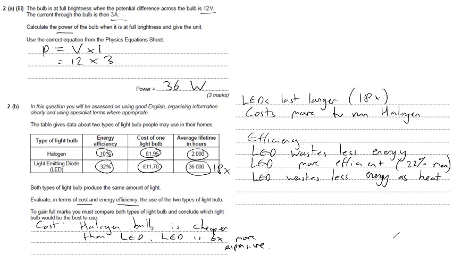It costs more to run halogen bulbs because 18 halogen bulbs costs £35.10, which is more than the cost of the one LED at £11.70. In terms of efficiency, an LED wastes less energy because it is 22% more efficient than the halogen bulb. It is more efficient because it emits less heat.